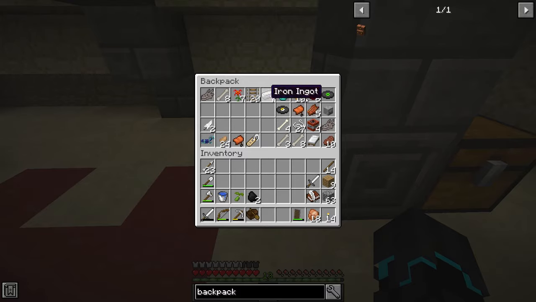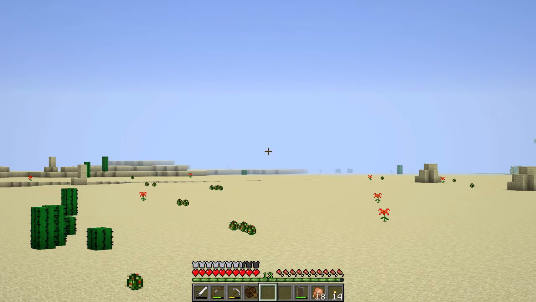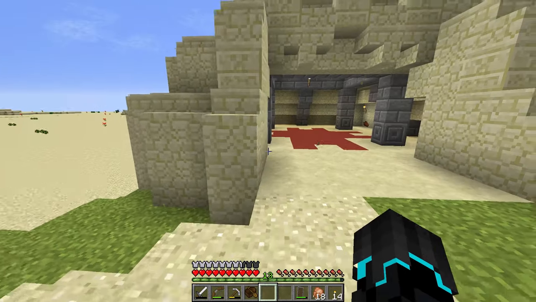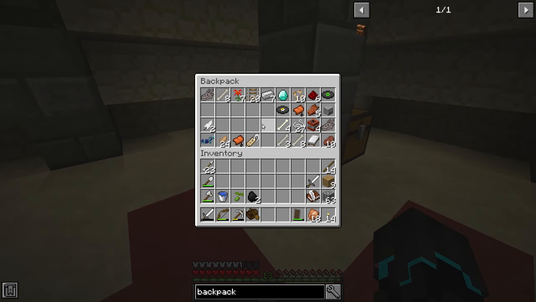Okay, so I found a bunch of treasure. I found a desert temple, not a vanilla one, but another one generated, and it was pretty interesting actually. I guess I can try to show you that if I get close to it or on the way back once we have tamed the hippogryph. But anyways, this is what we will be needing for today's mission.